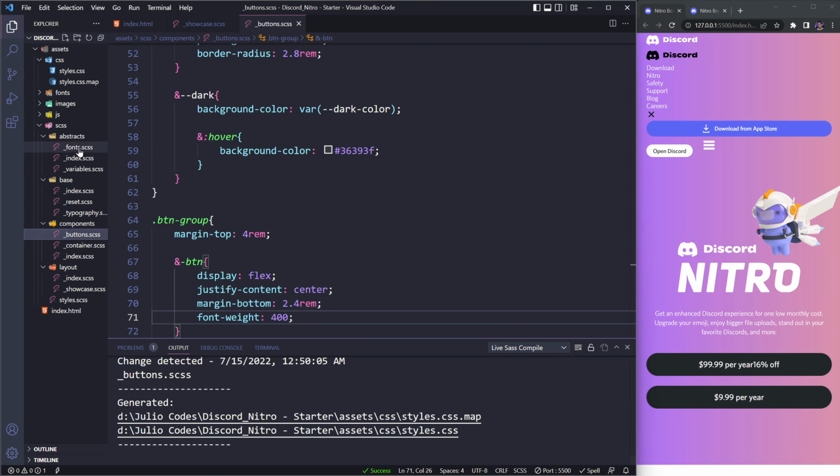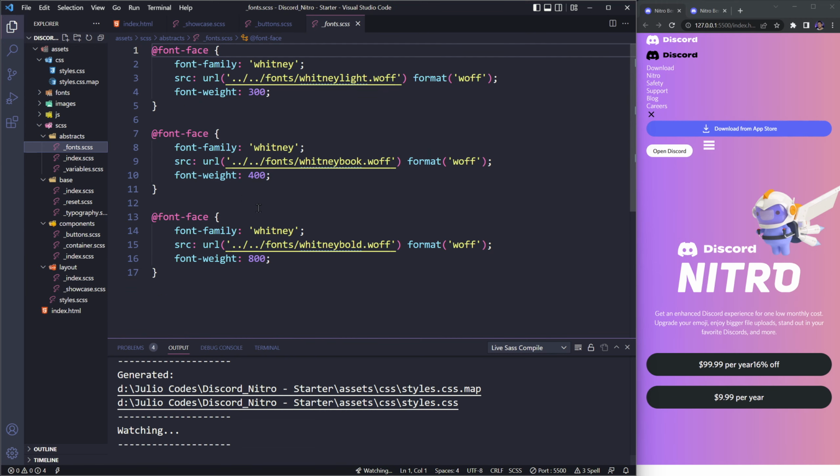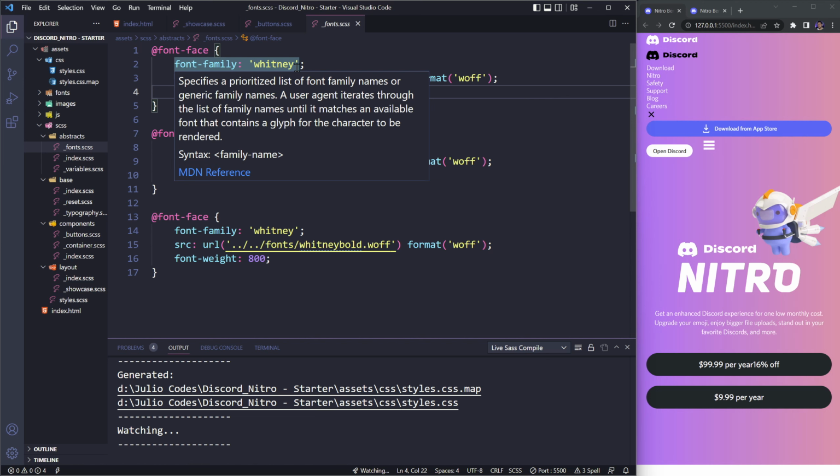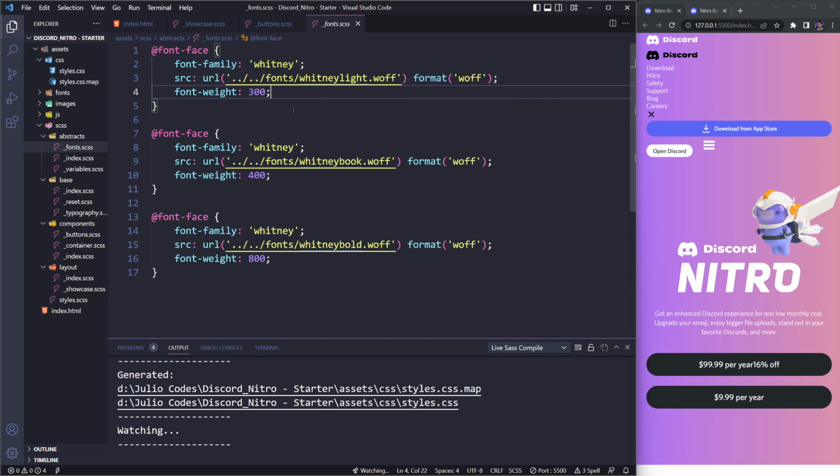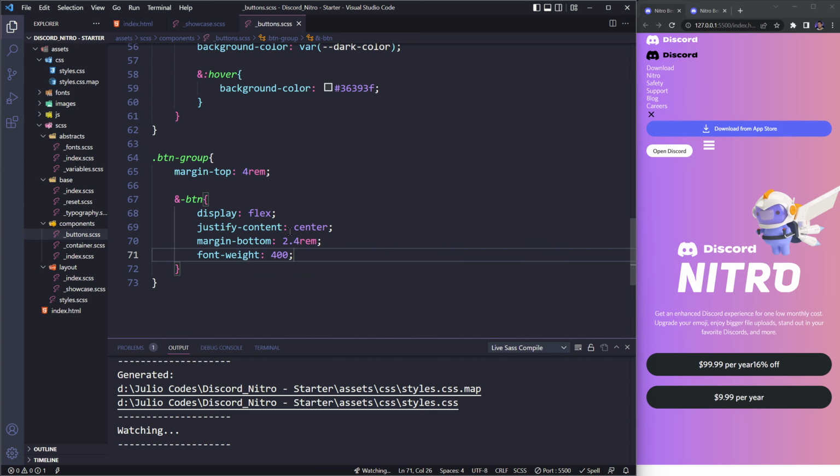And quick note, here, as you can see, I'm using the same name for every font that I'm importing. And this is just a neat way of controlling the font weights by specifying the font weight here, as opposed to having, for example, Whitney Light, Whitney Book here for each name and typing different font names every time. So this way you can just add a font weight and just basically include the font under whatever name you gave it. And then you can just specify a font weight, and that's going to give you the light version, the normal version, or even the bold version. But anyways, back to this.